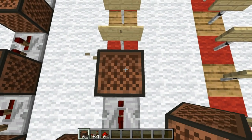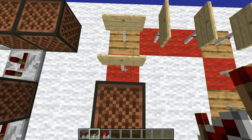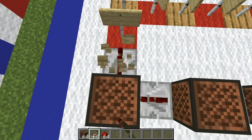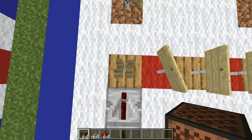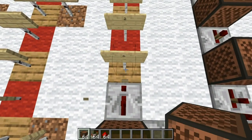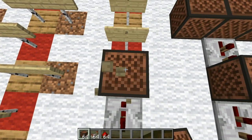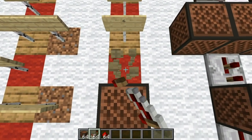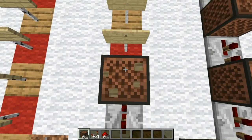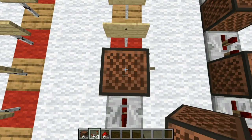2 ticks, 6. 2 ticks, 6. 2 ticks, 6. You turn to the right, you're going to have 2 1-tick repeaters. Then you're going to have 6. Turn to the right again. You're going to have 2 ticks, 6, then 2 ticks, 6 several more times.